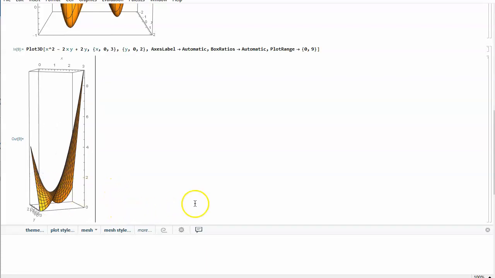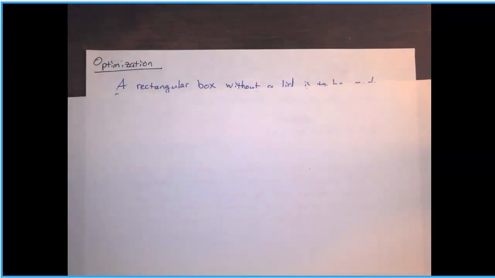Okay, so there's that example. The last thing that I want to discuss are optimization problems. In Calc 1, you did these optimization problems where maybe you had a finite amount of fencing and you wanted to close in a field of largest area. We can do that kind of thing now with functions of 2 variables.